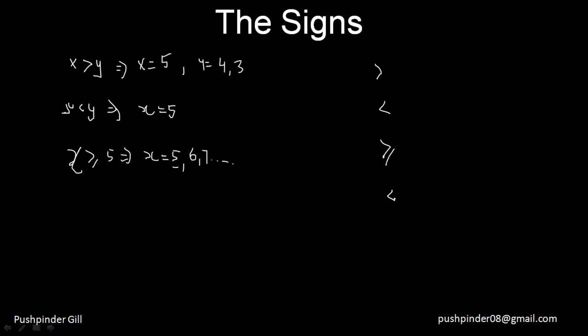Similarly, we have less than or equal to. If I say x is less than or equal to 5, that means x can be equal to 5 or less than 5. Right? So these are the 4 signs which govern inequalities, and the last sign is definitely the equal to sign, which means equal to. These are all the signs which rule the inequality. So it's very important that you know what these signs mean. This is just the basic part.